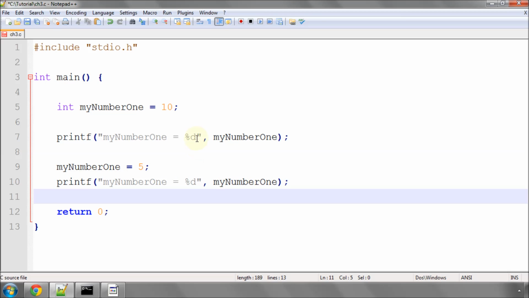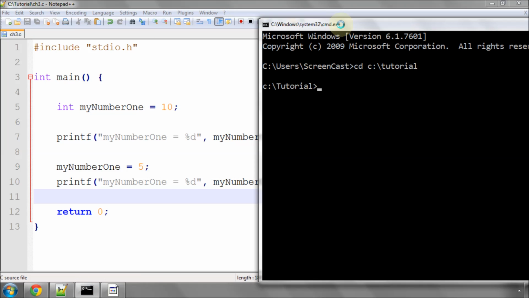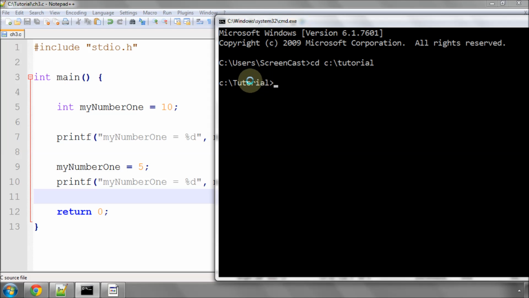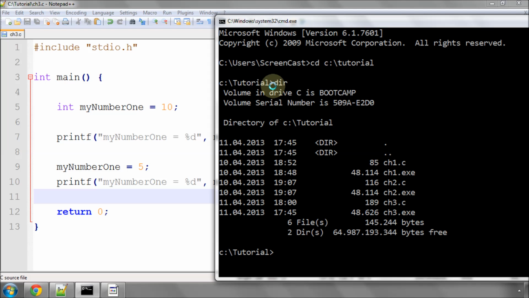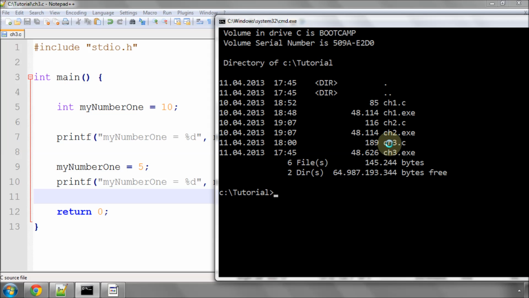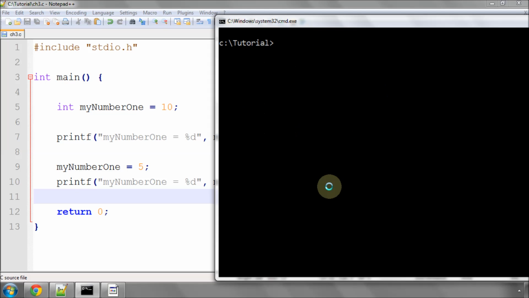And one more thing, well, actually no, I'll show you in a minute. First thing we'll do is save that and now compile this. So we'll go to the console. You should have navigated hopefully to the directory, if I type dir, which contains the ch3 file. Ignore that ch3.exe, that's something I made earlier and forgot to delete before the video. So if we compile this file, gcc ch3.c, as with the previous two chapters, -o, and our output will be ch3.